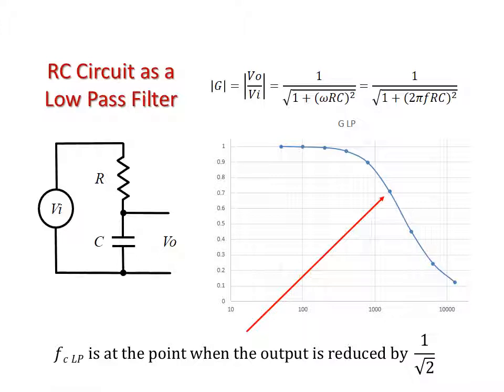We're going to trace that over, and we're going to see that the frequencies that get cut off are around 1,100. So anything above 1,100, we're really going to start cutting off. Anything below that is a low frequency, and that's where most of it is going to pass through our circuit. This value is a selected value, so you'll see 1 over square root of 2 a couple times in this course as your cutoff range. But for the frequency cutoff for a low-pass filter, that's what we're looking at.